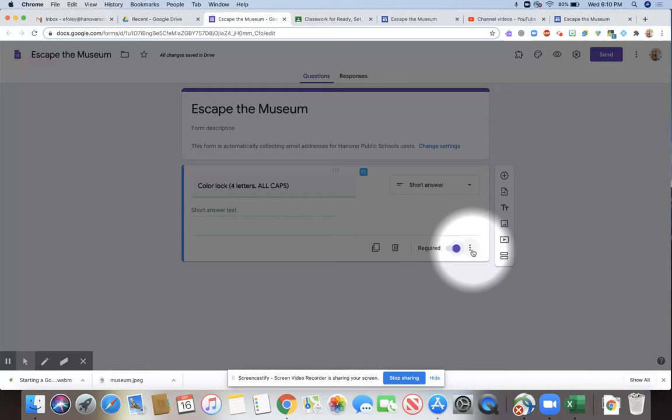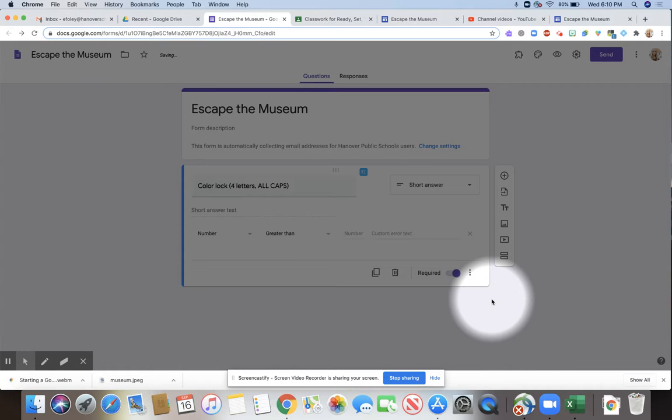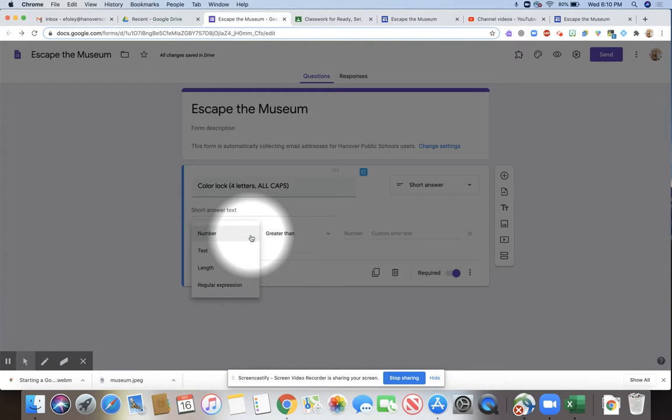Next, we're going to click on the three dots and choose response validation. What this is going to do is make it so that the students cannot continue unless they have gotten the correct answer to the lock. So then from here, I'm going to click on number, and then we're going to change it to say text.